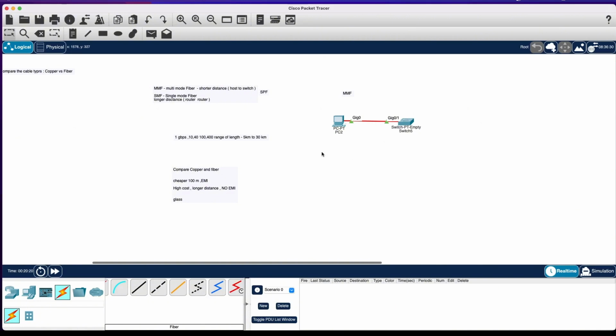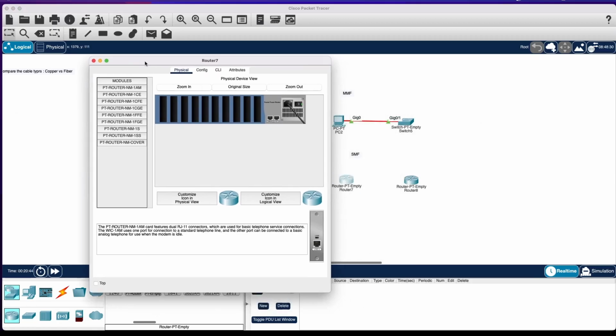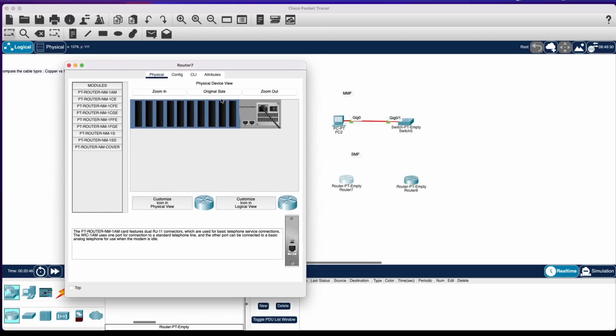As we have seen an example of MMF, we'll see an example of SMF, which is for longer distance. For that, I'll take two routers. This one should work as it has the interfaces available here.